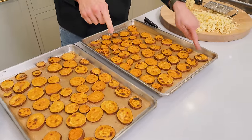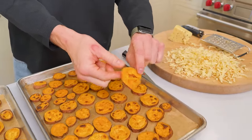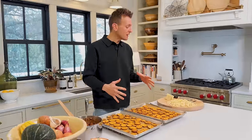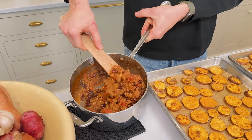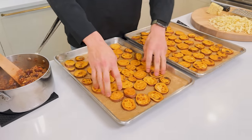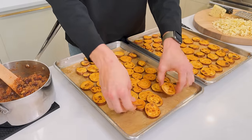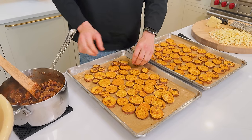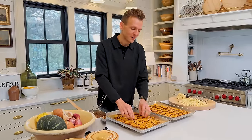You can see the potatoes have roasted. I like when they get that nice browned, crisp top and they're starting to get brown on the bottom — that's what convection can do. The chili is ready and it's a nice thick, meaty, rich chili — exactly what we want. So now I'm starting to push the potatoes together so they're a bit contained. I like to start grouping them, a little bit of piling, because we're going to put this all on one sheet pan and layer everything together.